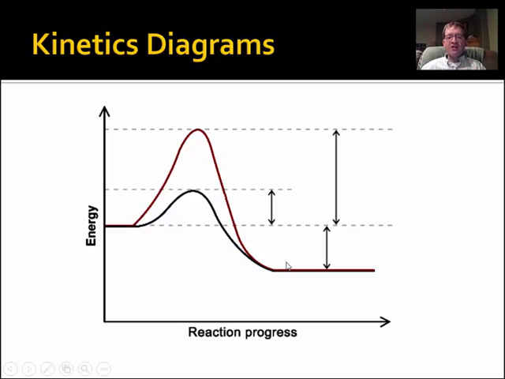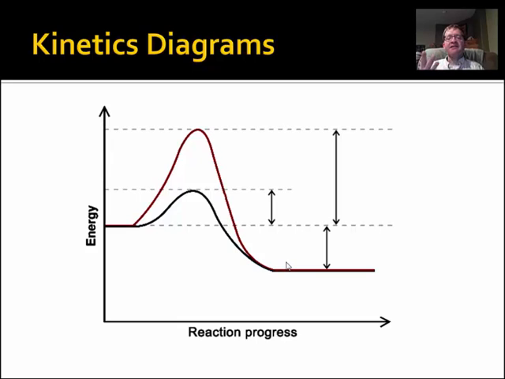This particular reaction has two curves. On my screen, they're sort of blue and red. The top one is somewhat red, the bottom one is somewhat more blue. But it's sort of a higher hill, if you will, and a little more gentle or lower hill. What we're going to do is label several locations along this curve and show you what it represents. Then we're going to talk about some of these little differences and those little arrows that you see marked off to the right there as well.